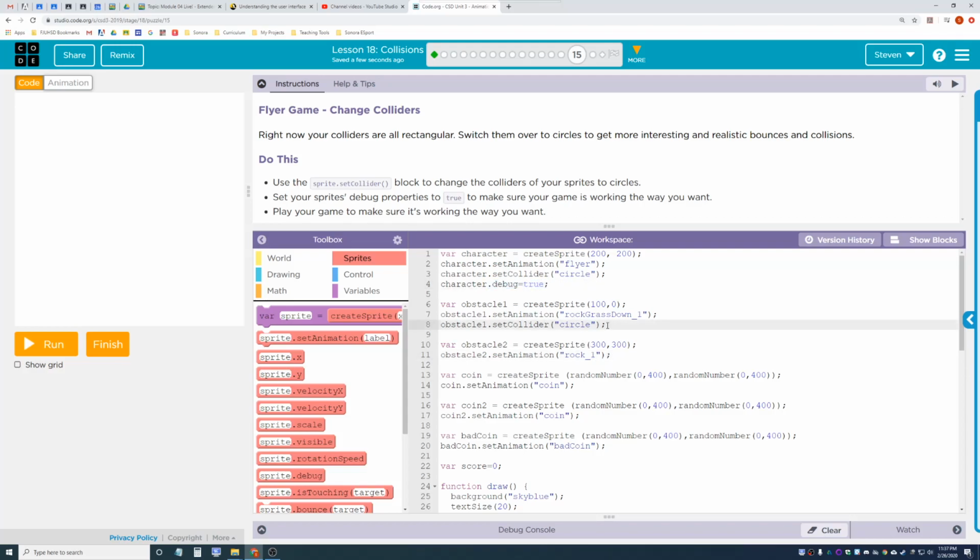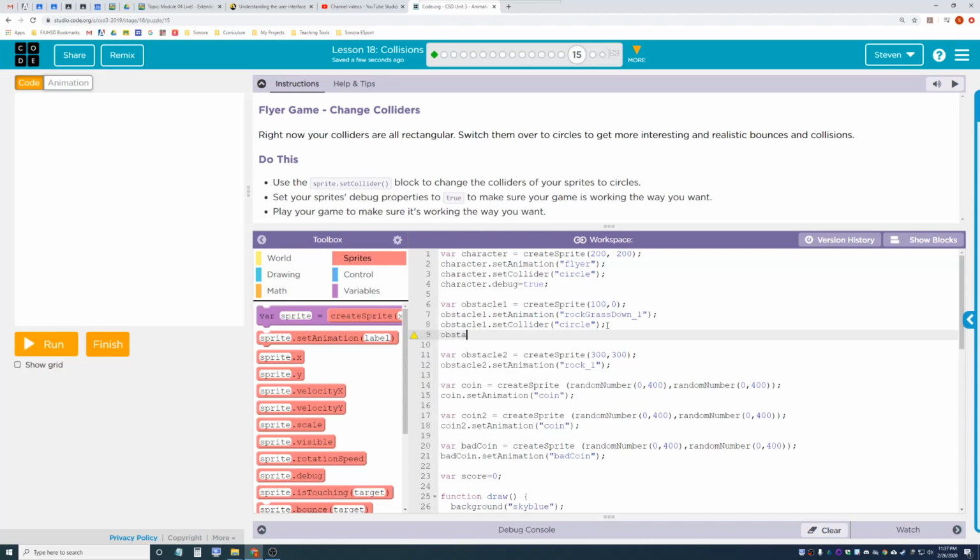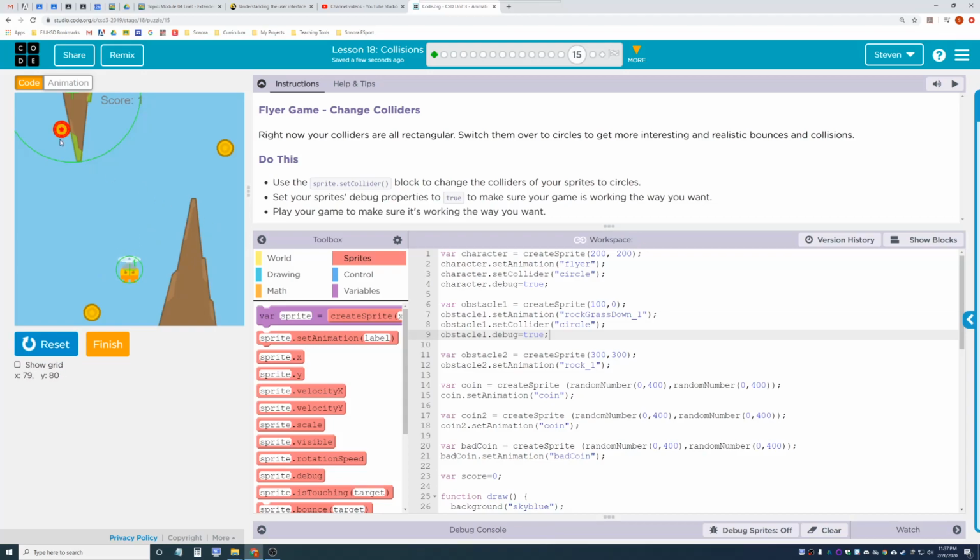So I'm going to go to obstacle 1 and turn the debug to true and see if I can see that the hitbox or the collider is now a circular one. So I can sort of go around it like this, but this is still not very good.